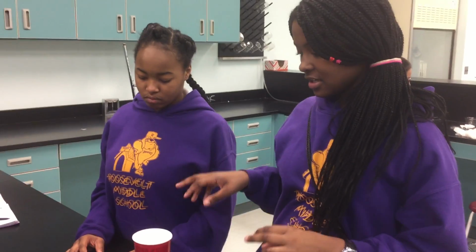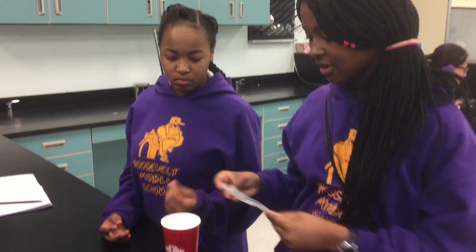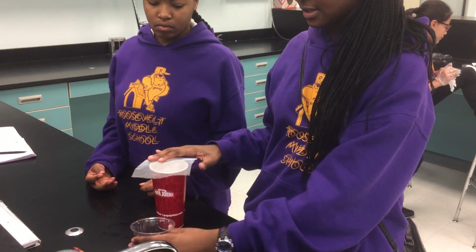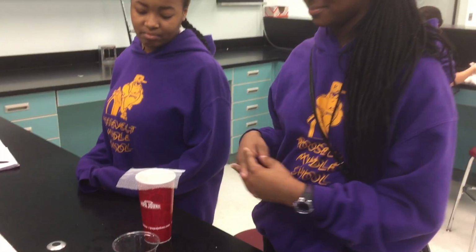So we was gonna put the filter on it and try to pour it in another water and see would it still be in. What happens if you put the filter on the smaller cup and then just pour the bigger cup into the smaller cup? Is that another way to filter out the contaminants? Maybe. Let's see. Try it while I'm here.